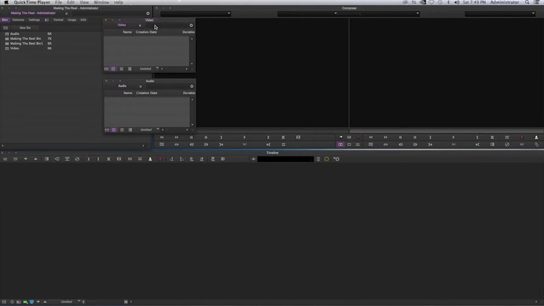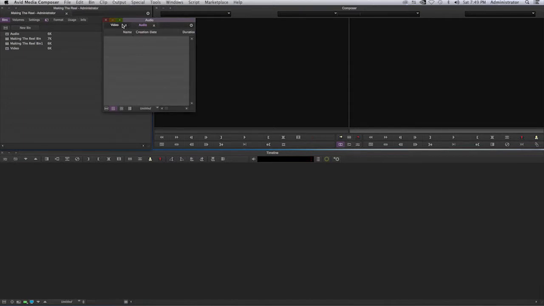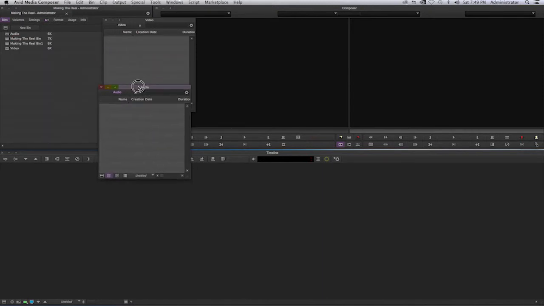Let's say I don't have enough space to have many windows. Perhaps I want to select this tab and drag it to this bin. So once I drag it in here and let go, and I'll go ahead and increase the size of this, you will see that there are two tabs now, a video tab and an audio tab, but they're actually two separate bins. If I want to separate them, once again, I can select the audio tab, bring it outside of the bin, and you'll see that now I have two windows once again.